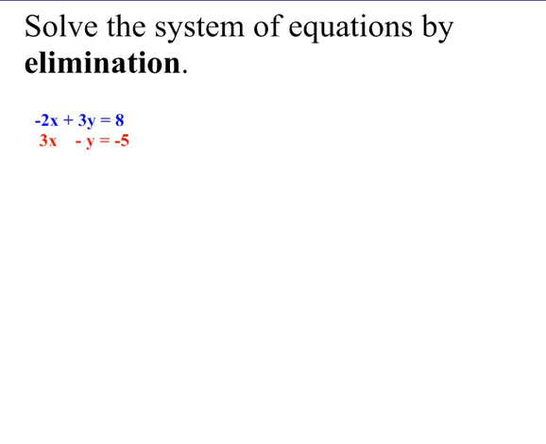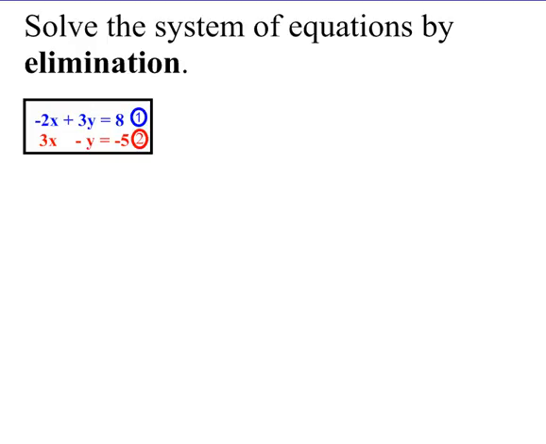First of all, we're just going to call this equation 1, and call this one equation 2. I'm just going to leave these here for now. Now, if we look at equation 2, what do we have to do to equation 2 so that we can get a similar term as in equation 1? If I look at my term with y, I have minus y and 3y. If I had minus 3y down here, then I would be able to solve this by elimination. Well, I can do that.